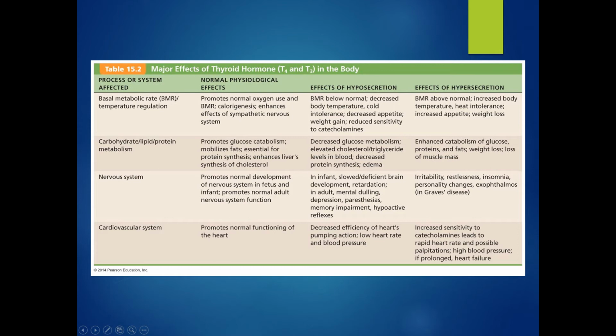Also, what do I need in order to go through cellular respiration? Well, I need a reactant. I need glucose, I need a fatty acid, or I need proteins. I need something to burn. And so thyroxine will help with that as well. Thyroxine is also vitally important in the formation of a normal nervous system in the fetus. When it doesn't happen, then we have, where's it called? Oh, they didn't put it in here. It's called cretinism, slowed and deficient brain development, retardation. In an adult, we call it myxedema, or hypothyroidism, but myxedema is kind of a cool name.